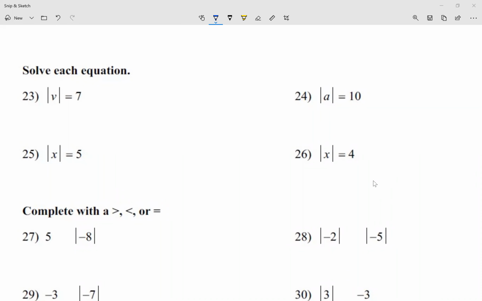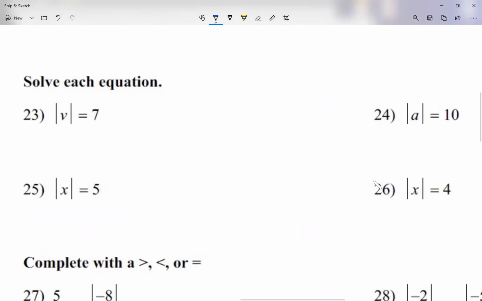Yesterday, we were introduced to the absolute value sign. Remember how yesterday, one thing I mentioned was, let's say I have the absolute value of -8. I also said we can call this absolute value, or we can just call it the distance from zero. So the absolute value of -8, we counted the distance yesterday, and that gave us 8.